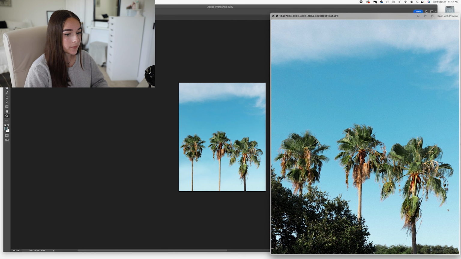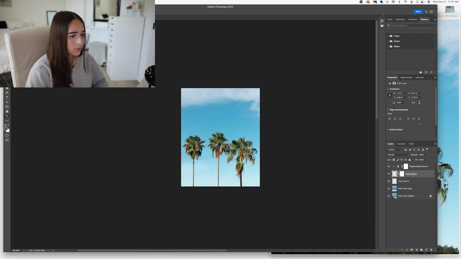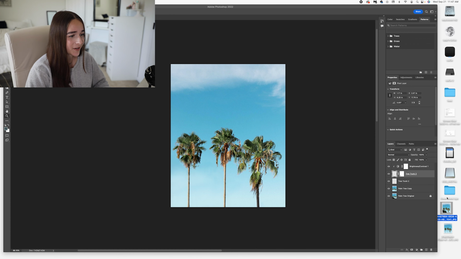Here is our before of the original image, and here is our after. So there's definitely room for improvement. It's not perfect. It was also a bit of a fast edit so that you guys could see how it works pretty easily. Again, there is a bit of ombre not happening super well over here. I definitely did a better job on the iPad with that. That is my tutorial on how to remove things out of Photoshop.